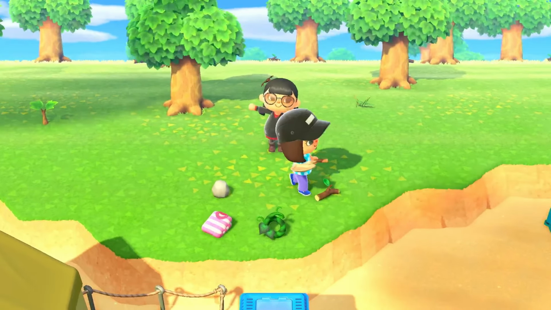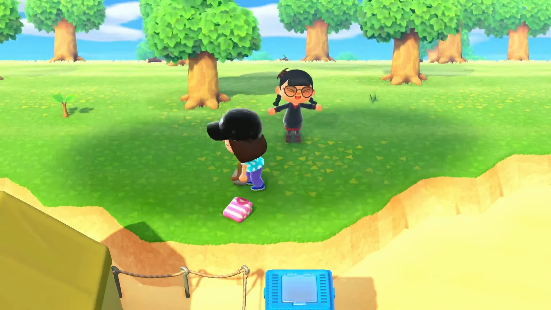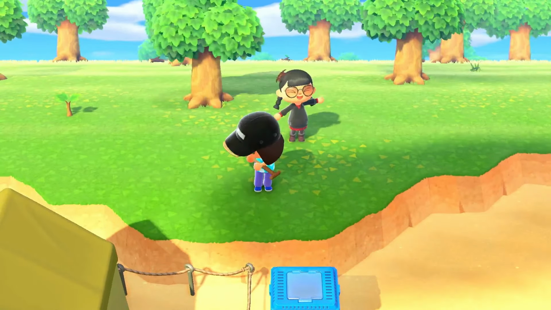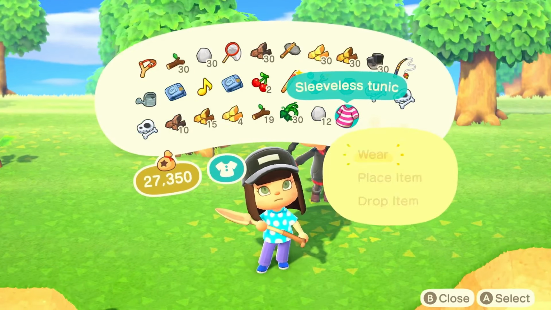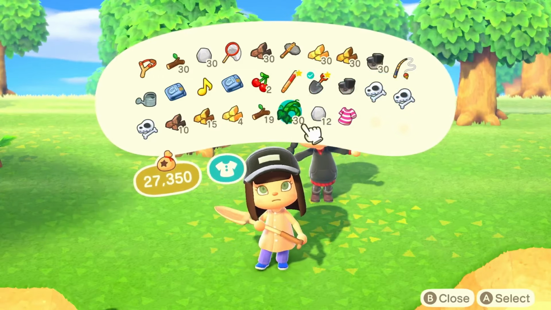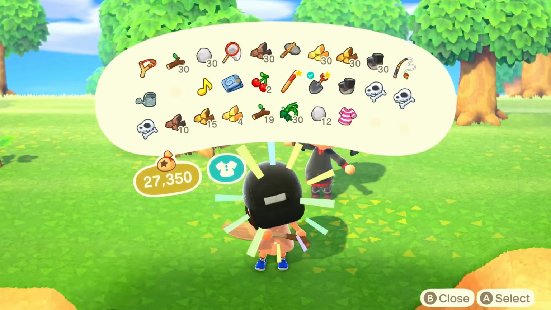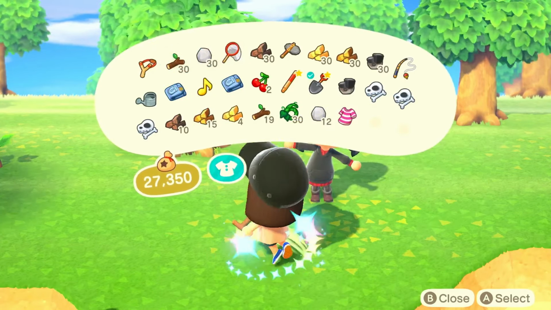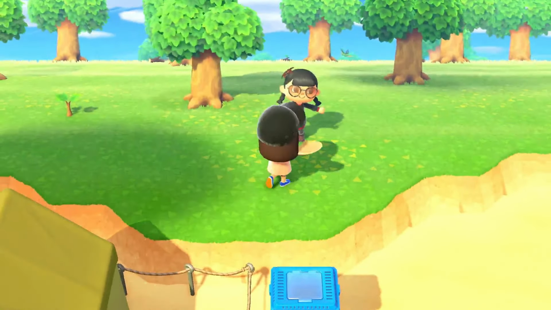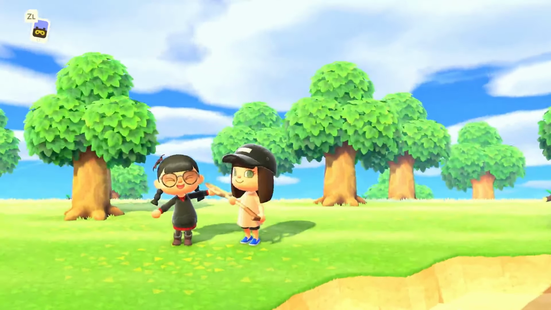So I want some sticks so I can make some more tools. I gave myself some vines so I could climb up on those cliffs and get those weeds out. And then also I thought I'd give myself a little tunic top, just for a change of clothes. I don't know if I'm going to wear it. It's not too bad though, I don't mind it. I just thought, so I look a little bit different from my other alter ego.